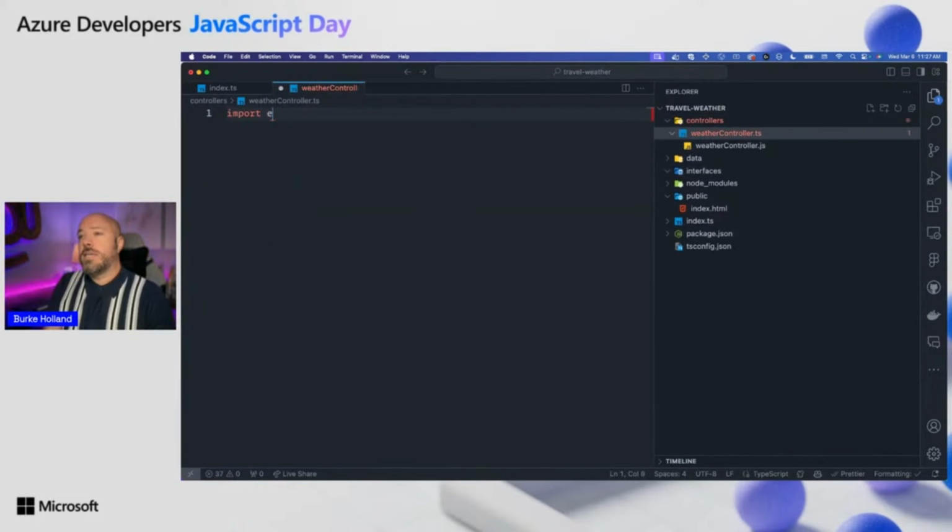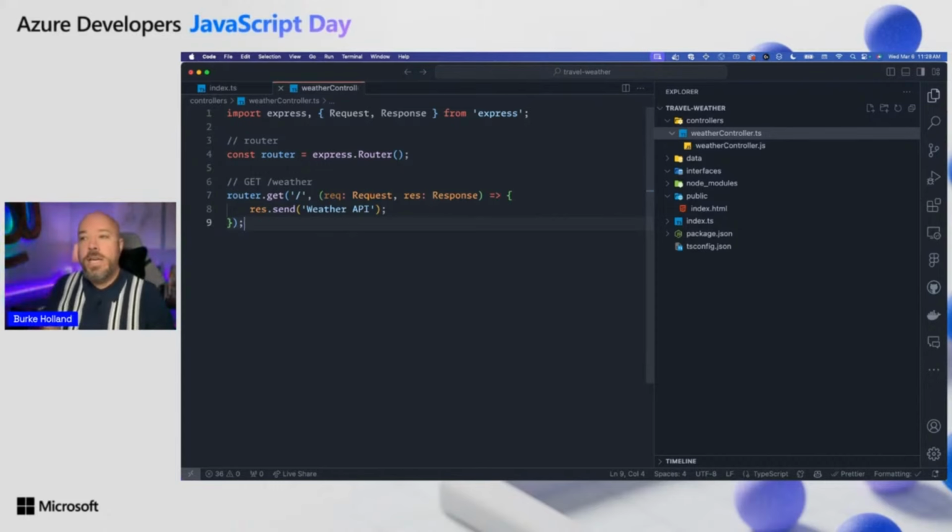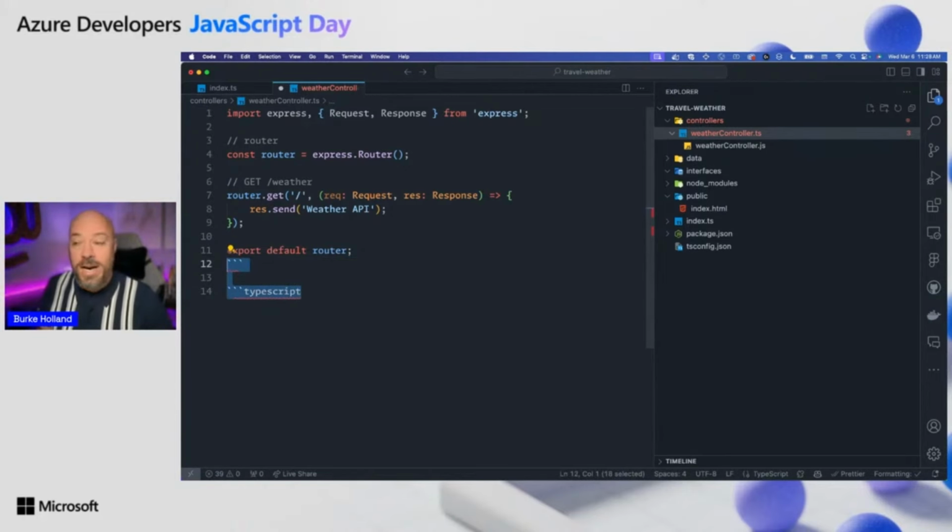There we go. So it's sort of writing, and if we continue to go down, it will likely anticipate. At this point, it doesn't know, it exports. So it's exporting the router. We do want to do that. But down here, it does this from time to time where it puts these three backticks. I don't know why it does this, but it does. And it's kind of done at this point. It doesn't know what else to do.